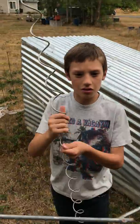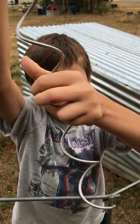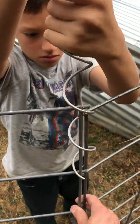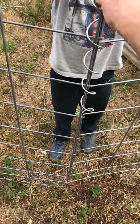So put that in first, so flip it over. Yep, see that end's kind of like notched at the end. I'll show it to you here in a minute. So start it, yep, just like that, and then start going through. And don't stab my hand. Nice. So it just goes all the way down. Here, let me move my hand. All right, just keep going.